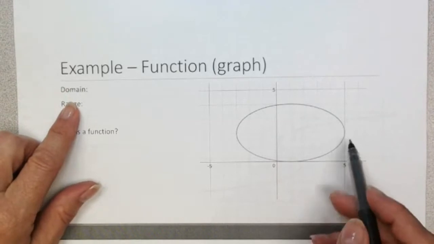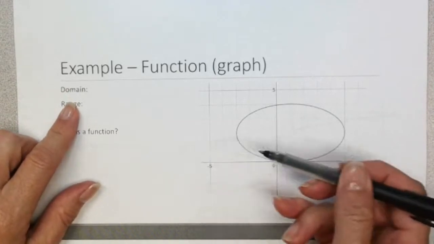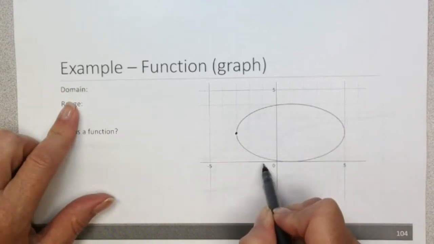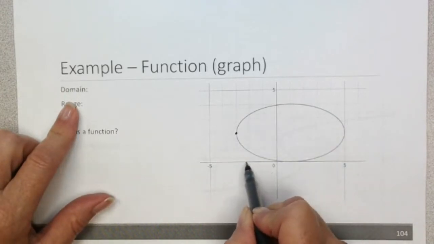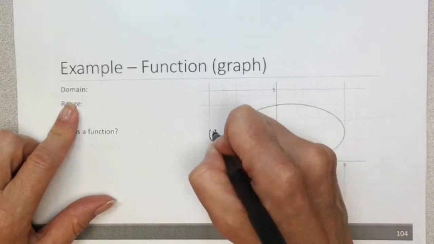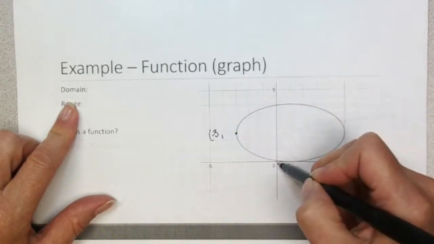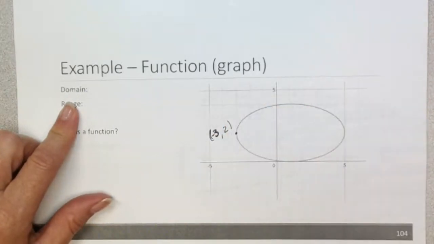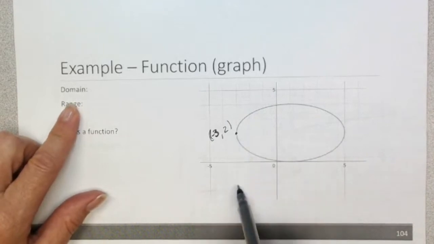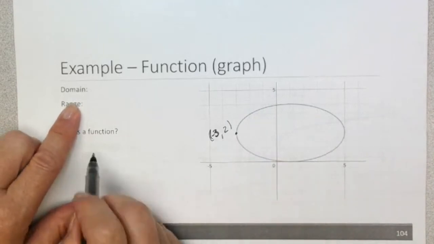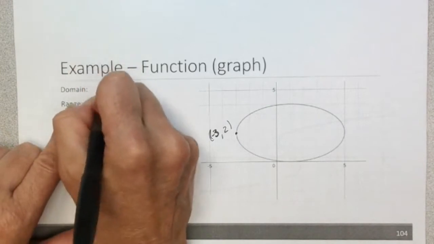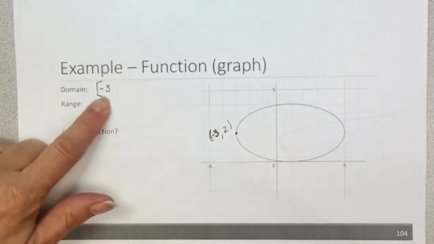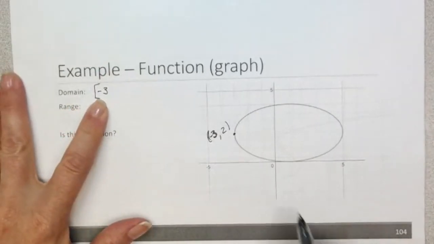What's the domain here? What's the smallest x, or the leftmost portion on the graph? Looks like it's right there. What are the coordinates of that point? Let's see. X is -3. I'll put the y just to be thorough. -3, 2. So this looks like the smallest x coordinate, or leftmost portion on this graph, is -3. And that point is definitely on the graph. So let's put a closed interval next to it. So we want to include that point.